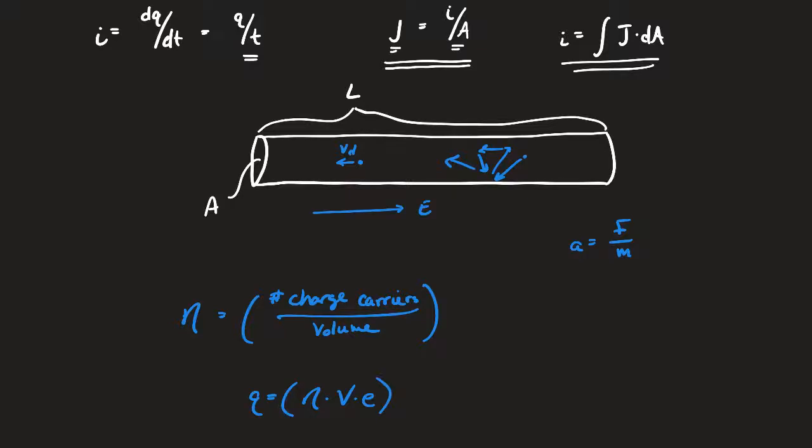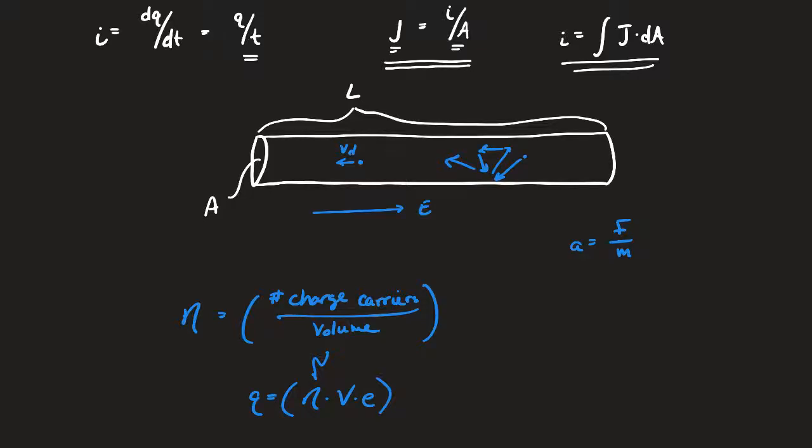Now, I'm just taking some definitions of big ideas here and multiplying them all together. I define the charge density as the number of available charged particles per volume, like an Avogadro kind of thing. I'm multiplying that by the volume, which I'm going to establish here has to do with the cross-sectional area and the length of the piece of wire. And then I'm multiplying by the charge per electron. This gives me the total available charge in a piece of wire.